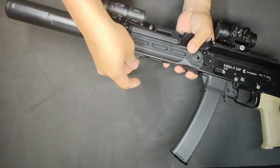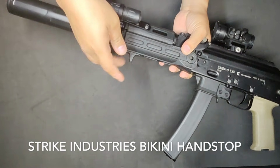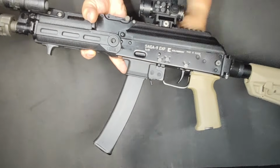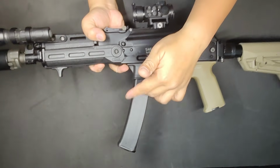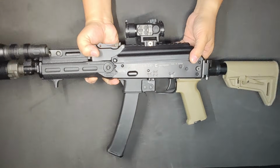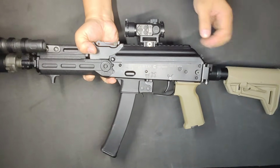And then this one is a Strike Industries Bikini Handstop. Not a big fan of them, but I like the low profile nature of this. So still pretty good. Magazines, this is original Kalashnikov Concern. Now you see the markings there, 9x19, all that.